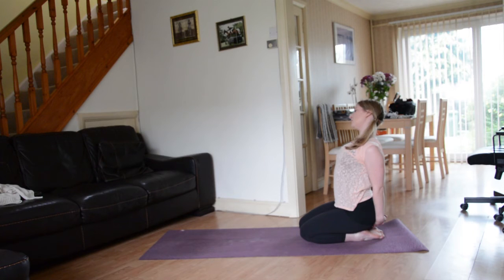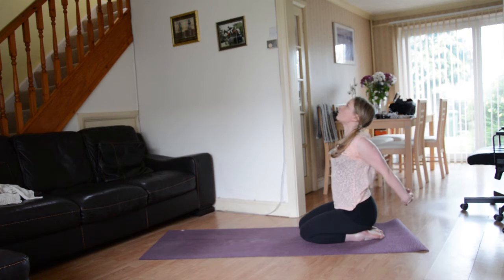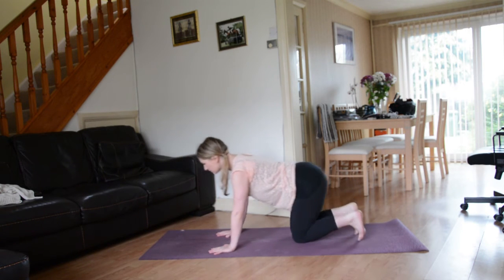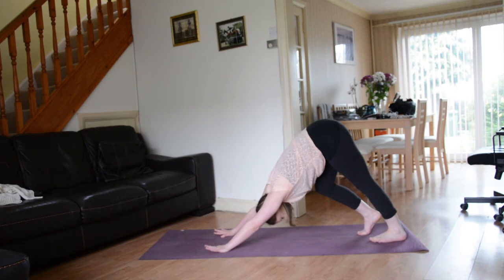Drop the head towards the right. Come back to neutral. Drop the head towards the left. Come back to neutral. And then you can begin to bring the hands away from the lower back. Maybe gaze up towards the sky if that feels good. And then exhale, release. Bring the hands back underneath the shoulders, tuck the toes, send the sit bones up into that pretty easy downward facing dog.